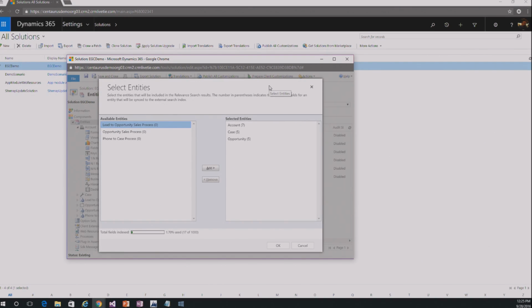So if I look at account and I see 7, there are 7 searchable fields within account. That was defined based on the quick find view for the account, based on what I tagged as searchable and returnable. Okay? I can have up to 1,000 fields. Today, this is a limitation that has been brought upon us by the search system. The search system is Azure. We're using Azure Search to achieve this. We do have a version of this that works on-prem, and it uses full text search. So performance-wise, it's not as good.